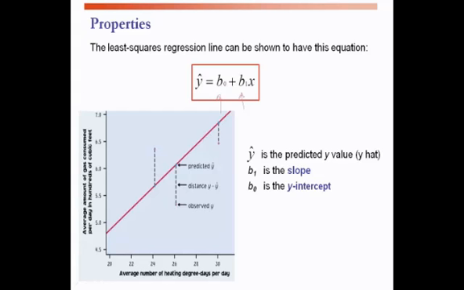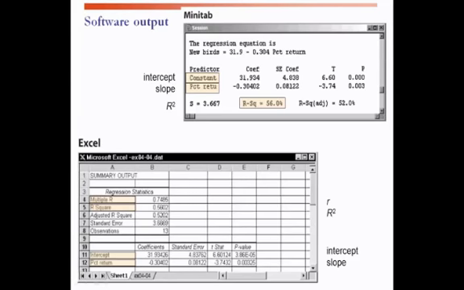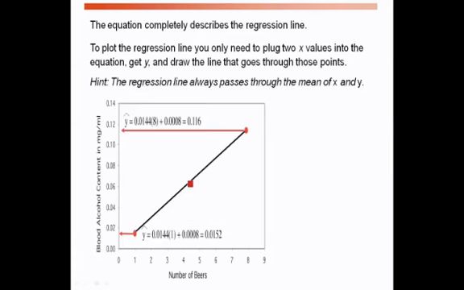So I'm not going to spend too much time on the formula itself. And the formula is there, but we won't get into it much because most of the time we are going to actually use JMP to calculate a regression line, especially for large data sets. Okay, so some of you who have your TI calculator can actually do it right on the calculator. So these are just outputs that tell you where to look. So we'll come back to this. Okay. So here is the property of the line. I told you to think of the line as the mean, and it is the mean because it actually passes through the mean of x and the mean of y.